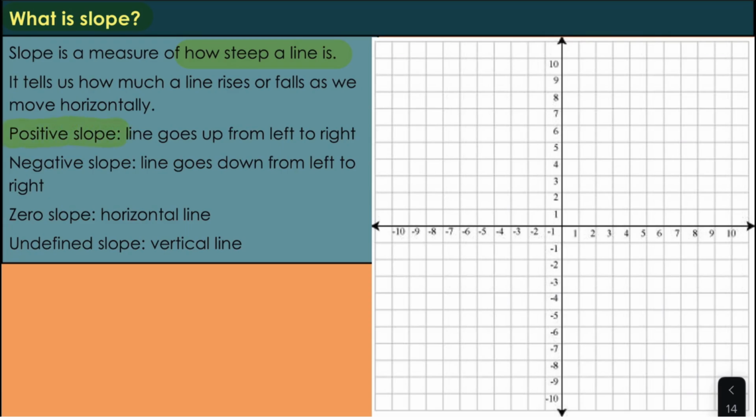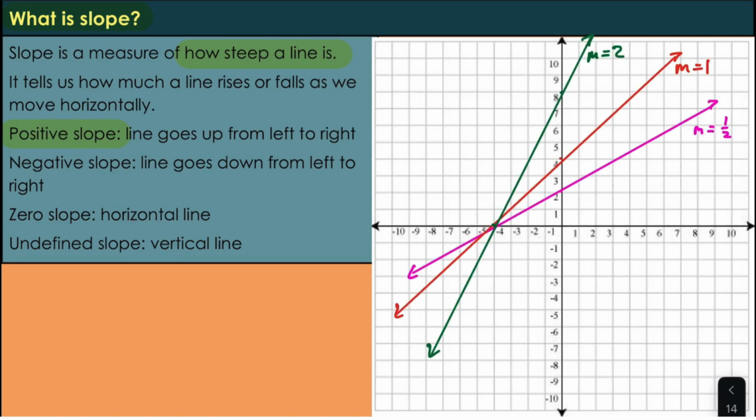First, considering a positive slope, let's look at a few positive slopes and see if we notice anything. So considering these three slopes, we should be able to see that as the slope gets steeper from left to right, the slope value increases. So if we were climbing a very steep slope like Mount Everest, we would have a much greater slope value of 2. However, if we were walking up a gradual hill, we would have a much lower slope value. In fact, it would be a fraction, a half. Take note that all these positive slopes go up from left to right.